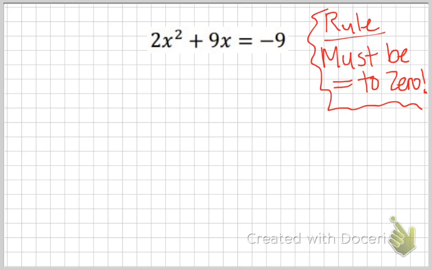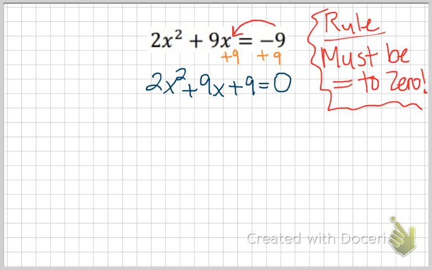So how do we make this equation equal to 0? Well, this 9 looks like it shouldn't be there. It should probably be on the left side of this equation. To move it over, we need to add it because the inverse of subtracting is plus. So I'm going to add it right here because this is a constant term. So the constant term is right behind the x term. So that's why I'm drawing the arrow right there. So we have 2x squared plus 9x. This 9, once it gets moved over, becomes a positive 9. Negative 9 plus 9 is 0, and now it's equal to 0.